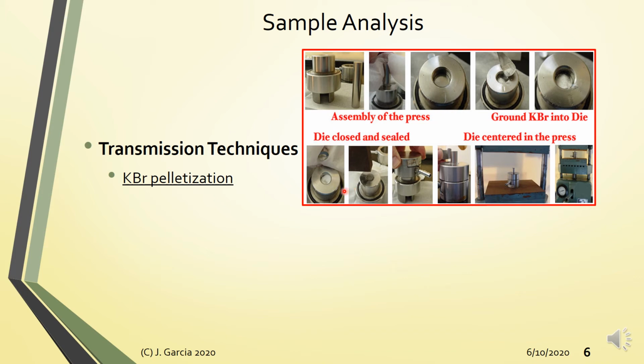So ayaw mo yun, no? You want, ideally, pag transmission, ang highest transmittance value ng peak should be around 60%. Alright? So kailangan walang butas yung crystal mo. Kasi pag may butas yan, makikita mo yung baseline ng IR will not be 100%. It will be higher. Kasi may nakakalusot na ilaw na hindi nag-i-interact with your sample.